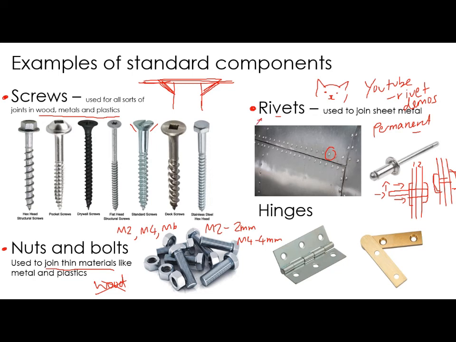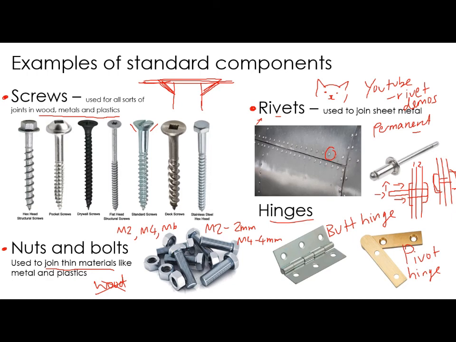And the last one quickly is hinges. I don't need to talk about these very much, do I? This one's called a butt hinge. Ha. And this one's called a pivot hinge. So basically, you can see why companies would want to buy these as standard components. It would take a lot of work to manufacture a hinge. Anyone who's tried to make a hinge, you realise it's quite a tricky thing to do. But you can buy these in and you know that they are going to function and be to specific sizes.